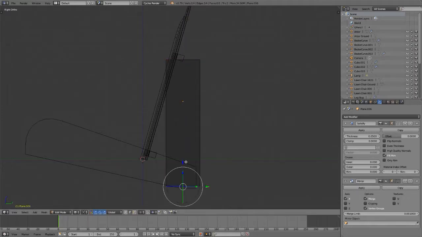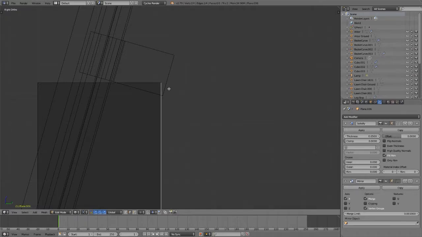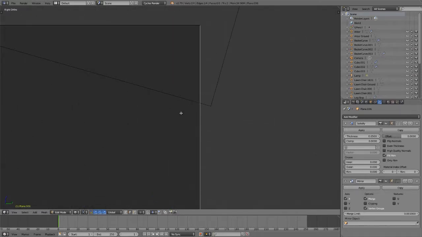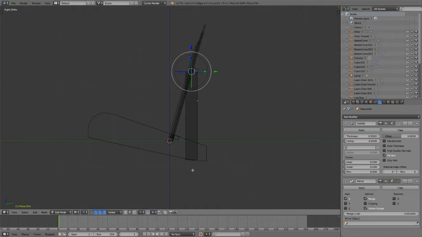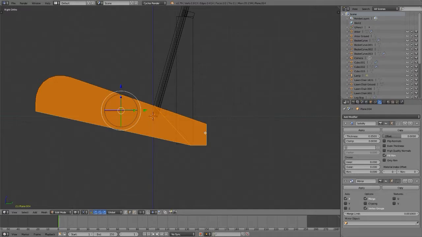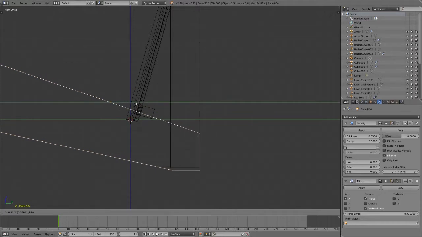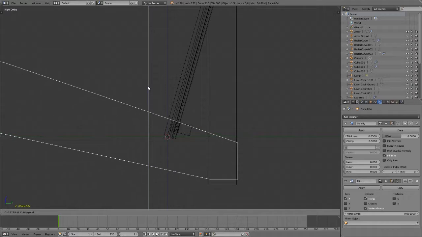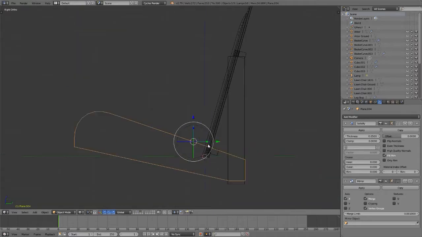Go partially down. And this is where you're going to find out if you have done a good job matching things up. And I have not. I'm going to pull this in so that it matches this curve right here. That's fine. Or this angle, this point right here. And I'm going to pull this up. And oh well. Now I'm going to take the whole thing in object mode, move it forward correctly, and then upward to find its old location relative to this bottom holder. These things are so uncomfortable. And that looks uncomfortable. Good job.